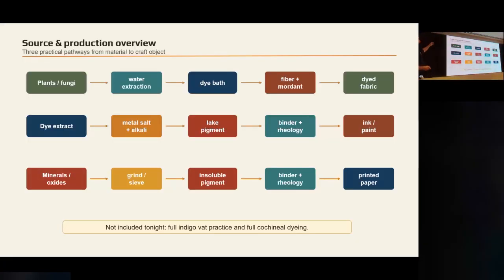So the top track here is if you have a plant or a fungus that you're able to basically put in simmering water and extract that color and then filter out the material. That process is going to lead you to the dye bath. Once you filter it out, you just have a colored water, basically. From there, you have two tracks that you can go on. The road splits there.